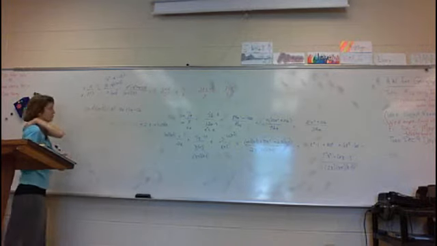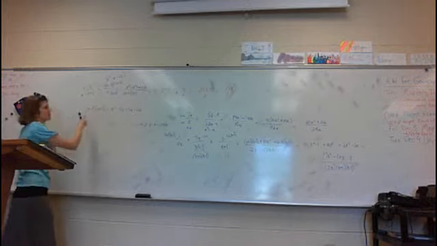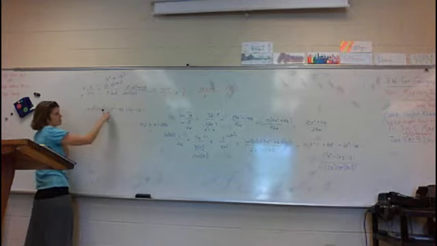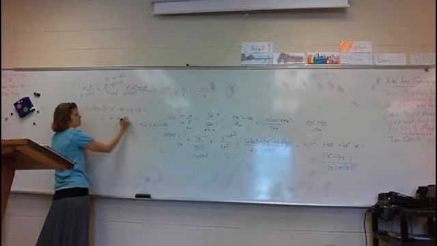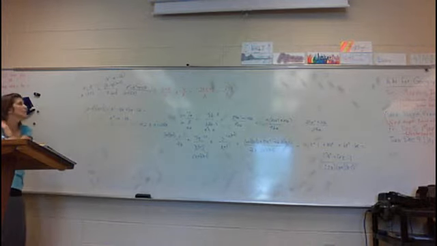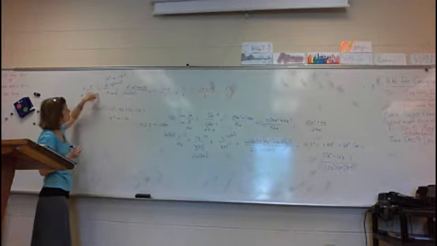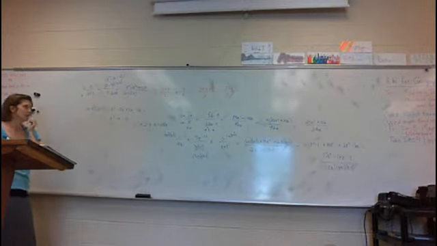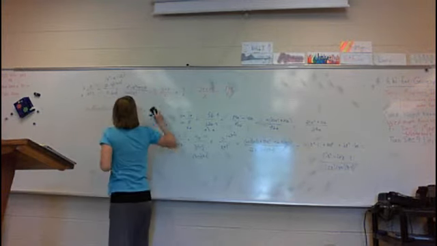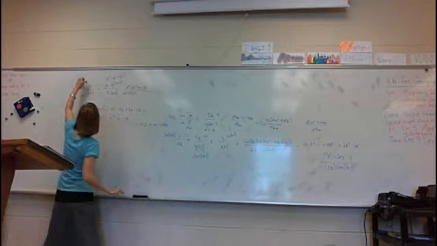Oh, because you distributed your negative? We multiplied it out, and then when you put the like terms together, that's where that came from. So we got A squared minus A minus 12, but it was subtracted, so it turns into minus A squared plus A plus 12. Wait, I'm really confused. Why are there two A squared? Because one came from the other. Oh, that's where it came from. Okay.